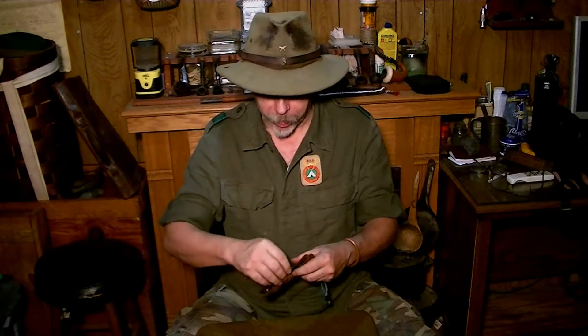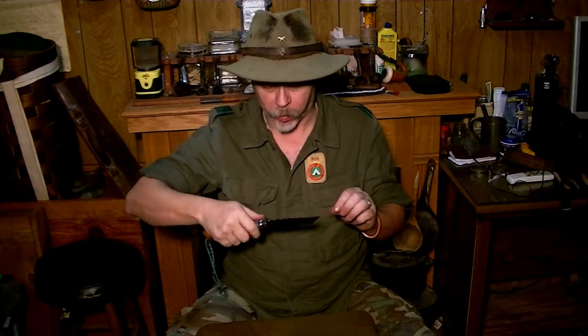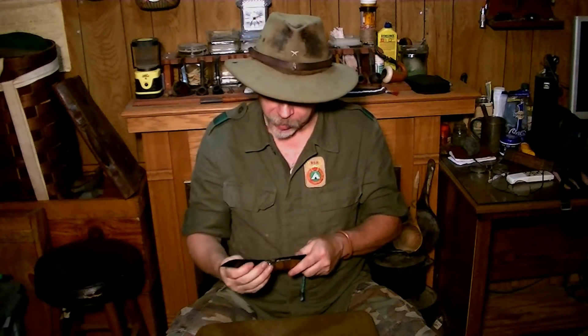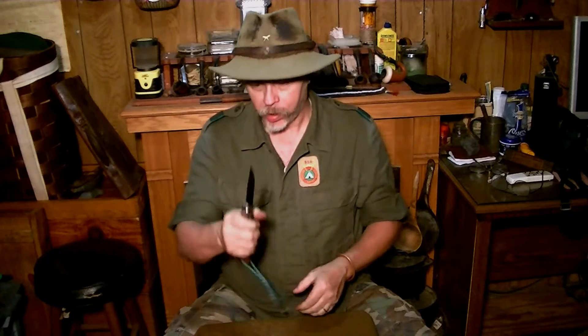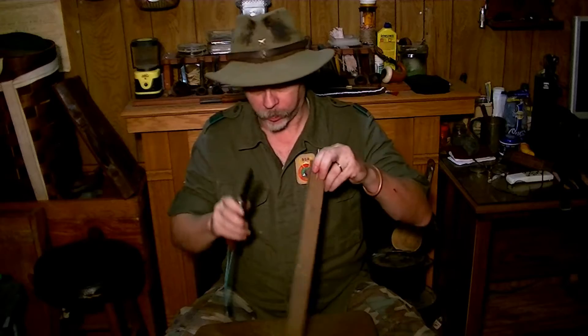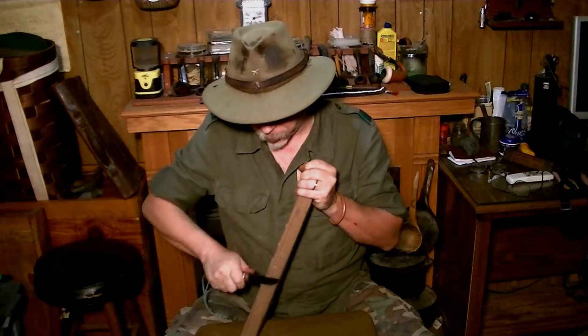The saw blade slides right back in, and out comes the big blade. Now as you can see, I went ahead and put bluing on it so it would match as well. And then by indexing back in, there — make sure all my blades are in place. And there's my number 10 blade, the blued stainless steel blade that we talked about a minute ago. And it's rock solid as well. I can sit in there and make feather sticks, whatever I want with it — it's gonna do its job just fine. It's rock solid in the hand.